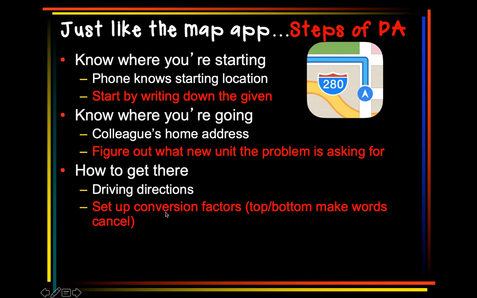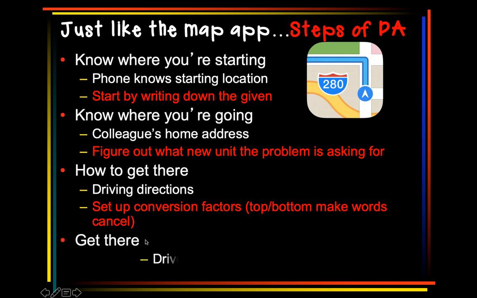So those ideas like 1 mile equals 1.61 kilometers, what you're going to do is put something on the top and the bottom so that the words cancel. Remember how the words are like the units. So you have some unit that was in your given and a different unit that the problem is asking for. We're going to set up conversion factors so those unit words cancel when they're on the top and the bottom until we get to our new unit.